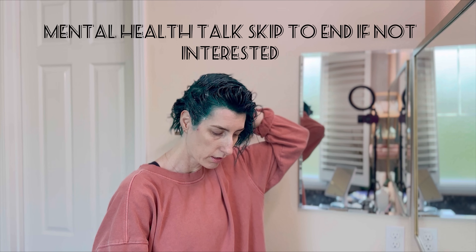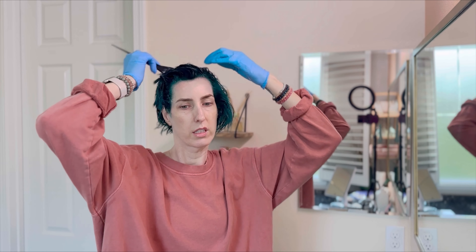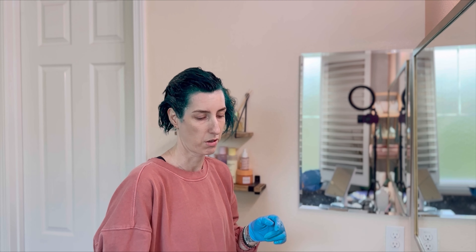If anybody is wondering how I'm doing mental-health-wise, I'm happy to report that I'm doing great. I talked about having some depression, and I got on a different medication — I got on Abilify. That stuff gave me the zoomies, which I love because I have so many hobbies. That's how I ended up painting the entire house pretty much. The zoomies have subsided now, but I feel like it helps with my mood a lot.